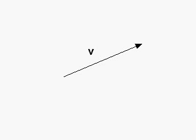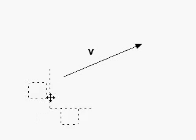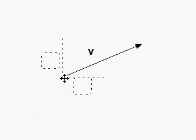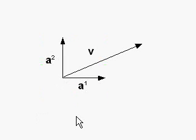But you can use numbers to describe it. And one way you could do that is with these basis vectors. Another way would be with different basis vectors, and I'll show that in a moment. But if you use these, A1 and A2, and those aren't exponents. Those are just superscripts. The one and the two are just superscripts to let you know that A1 and A2 are two different vectors.